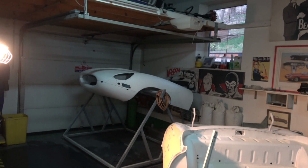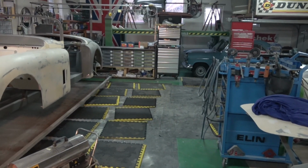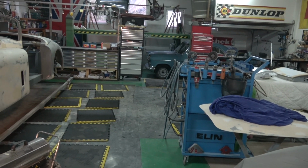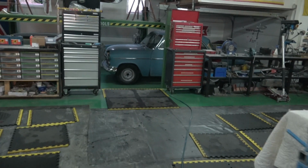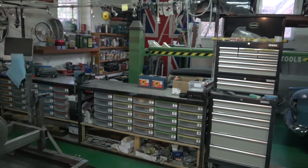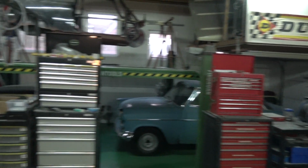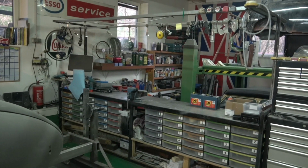So yeah, as you can see, the floor's nice and clean. It's definitely better than it was. Believe me, there are downsides to having a decent sized workshop, and that is the space that you have to clean and keep right. The upside obviously is being able to move around and have space to put things. It must be very difficult in a single car garage. I do applaud you guys that do it. I've done it myself in the past, and I'm very fortunate now I'm in this position to have a nice space and workshop to come into, and it does certainly motivate you.